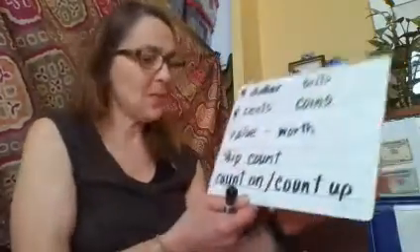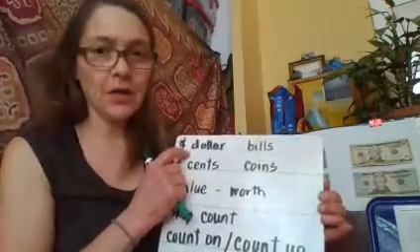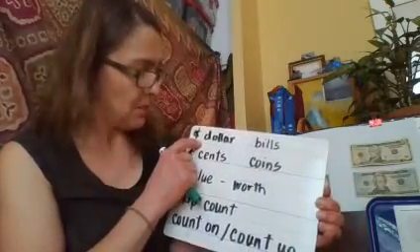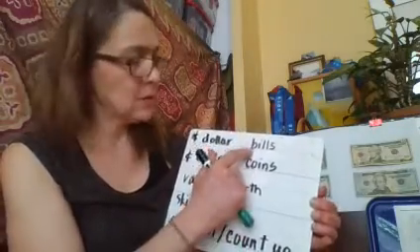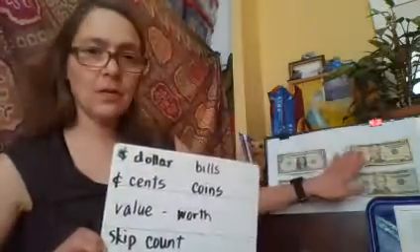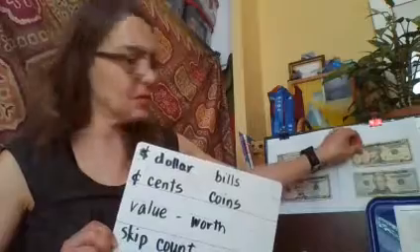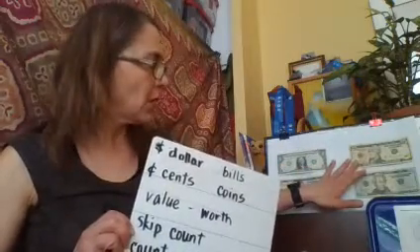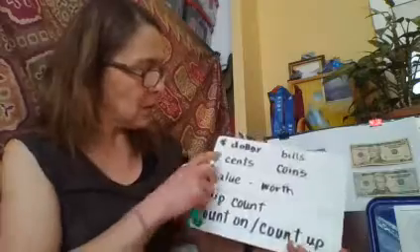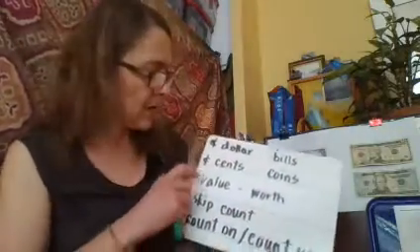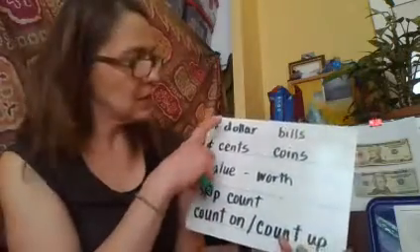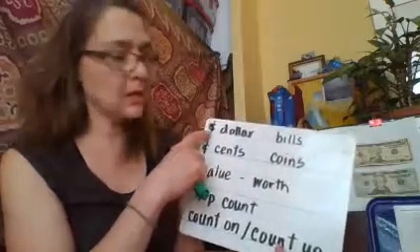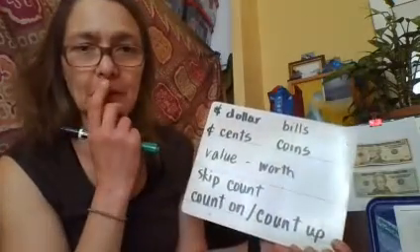I have some new vocabulary, and the new vocabulary is dollar. Dollar is to bills as cents is to coins. Bills are what look like paper, actually I think it's a fabric, and the coins are the metal. Cents is how we count the coins, with the C symbol and the line through it. And dollar is how we count the bills, with a symbol with an S and a line through it.